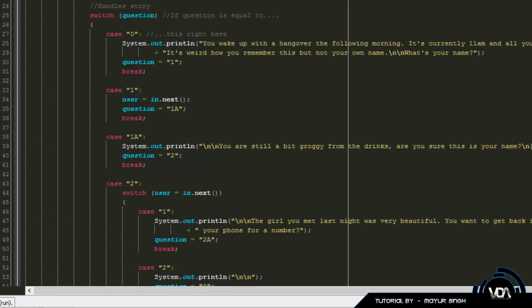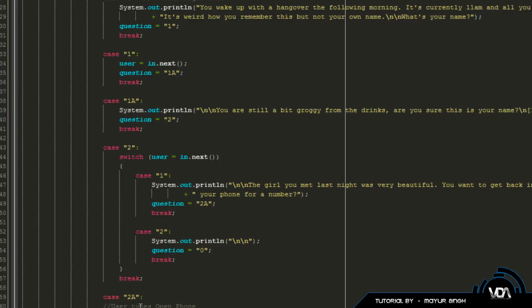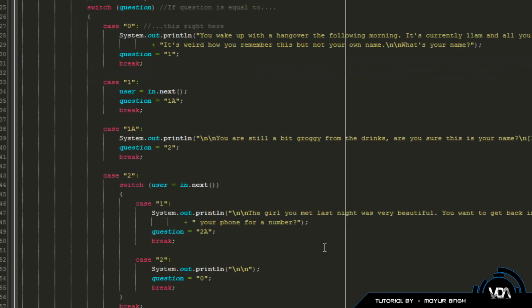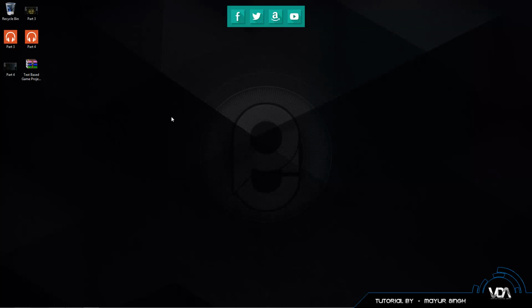So you can have an else if, and then an else, and then all your main game code will go into this else statement. Or you can do it in a separate class if you wanted to. It doesn't really matter. You can do this in another class, and then just put a one-liner in here. So now that we have that done, all we need to do is make our thing runnable. So press this button right here, clean and build project. It'll build it, and once it's done you can just close it once everything is fine.